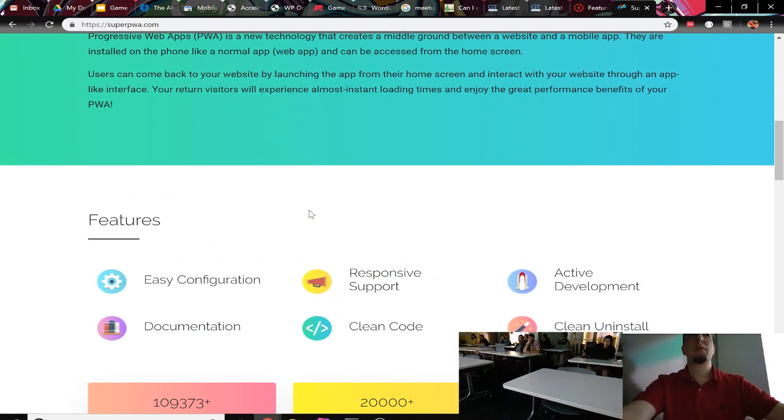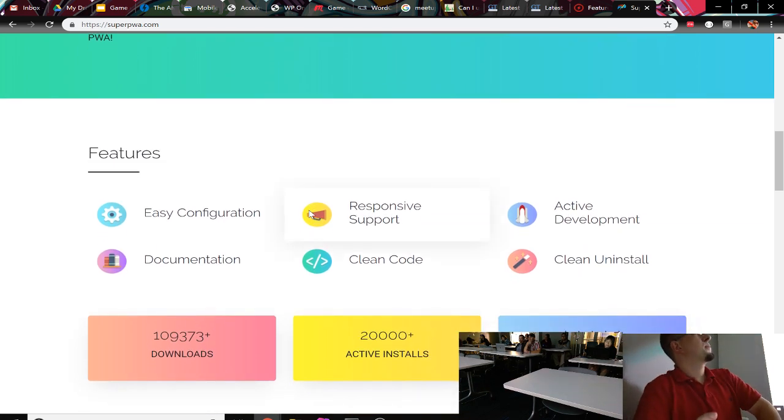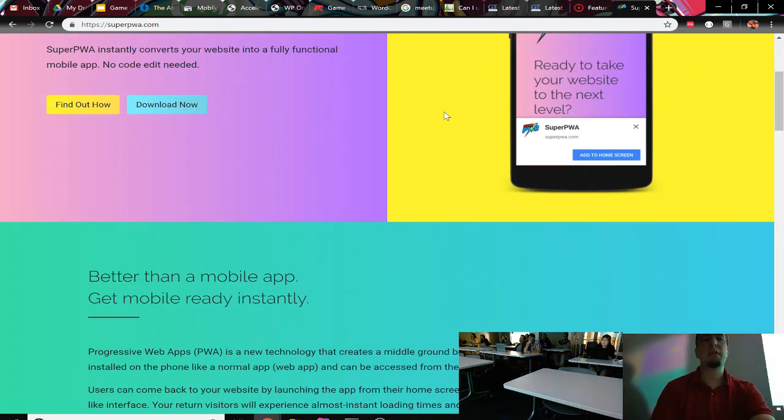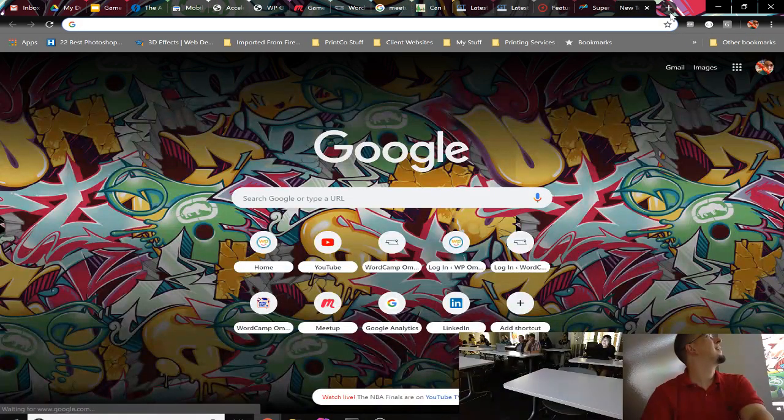At this point, you're probably wondering, what is a progressive web app? What the heck does that have to do with responsiveness and WordPress and mobile and all those good things? I'm glad you thought of that because it makes you normal. So how about we just do this? Instead of me trying to give you my interpretation of a progressive web app, how about we just Google what a progressive web app is? I should have made a slide for this, but I just didn't get around to it.